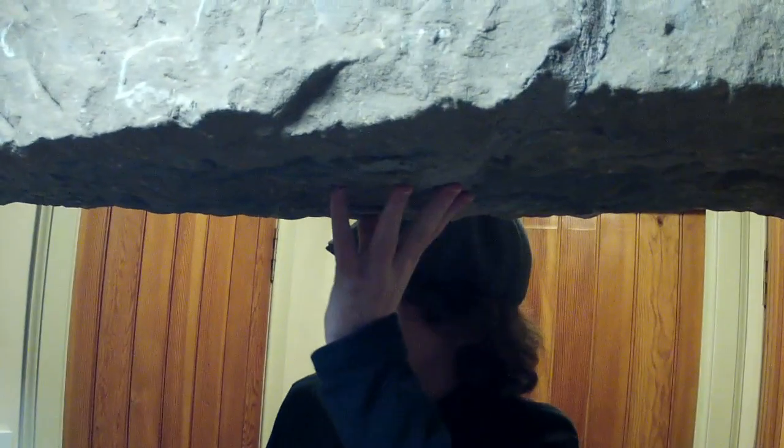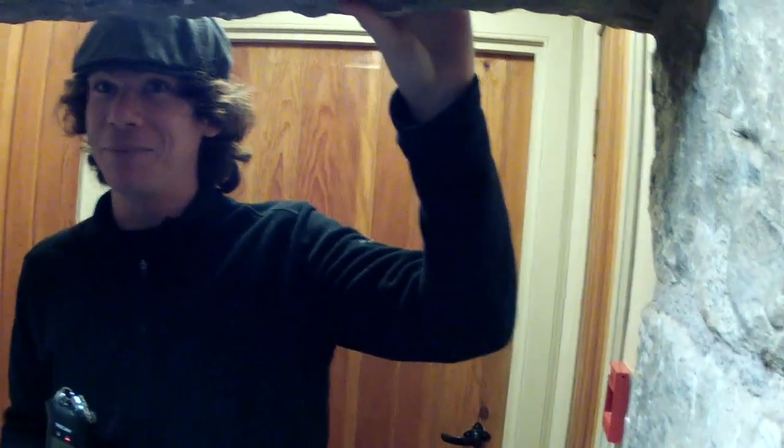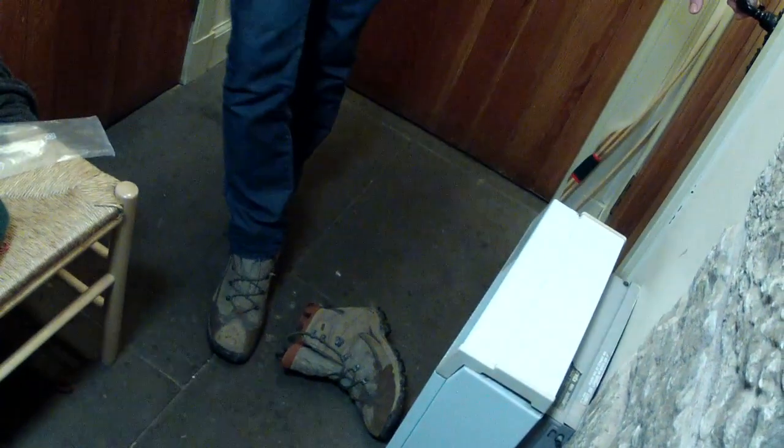There's a lot of low alcoves. I'm not even sure why they bothered making such a low alcove here, because you didn't really need stone here, did you? But anyway, they have it just for people to bang their heads. All the doors are about that high, which either suggests that they didn't have a lot of space or that people in those times were midgets. Now, I'll just take my boots off because we don't want to get mud everywhere. It's been very muddy around here.